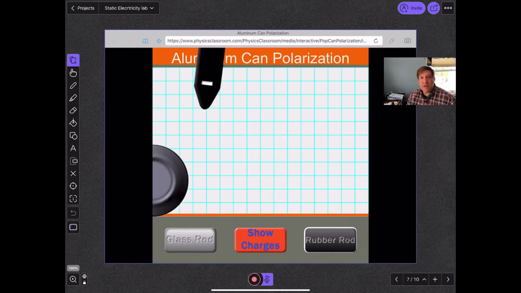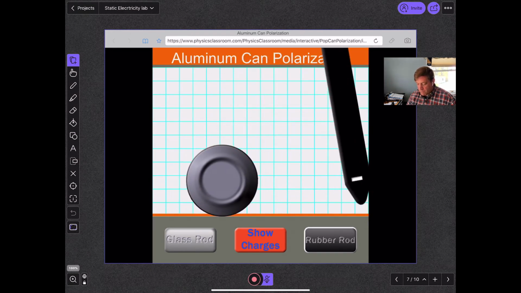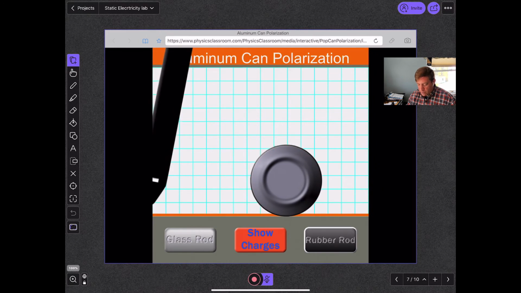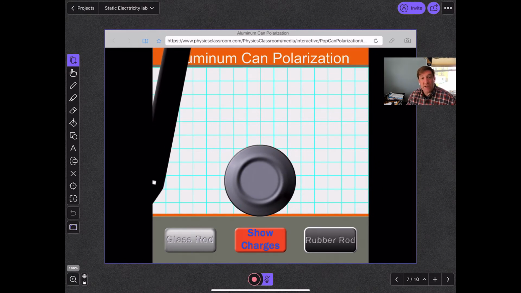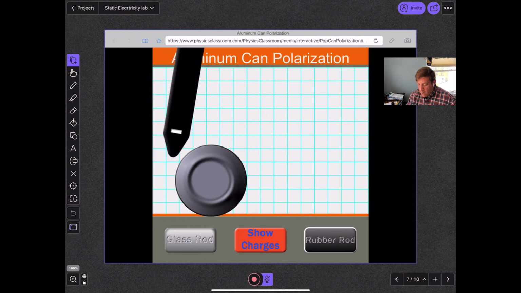It must be because of the inverse square law. The closer two things are, the stronger the force. The farther, the weaker the force. Now, if you give it enough time, it will always attract. So let's figure out why that's happening.